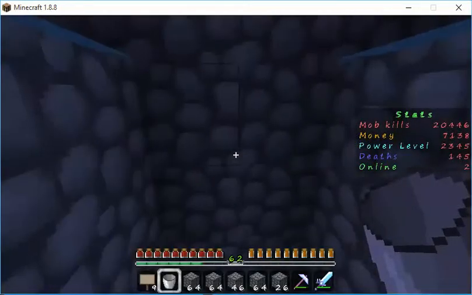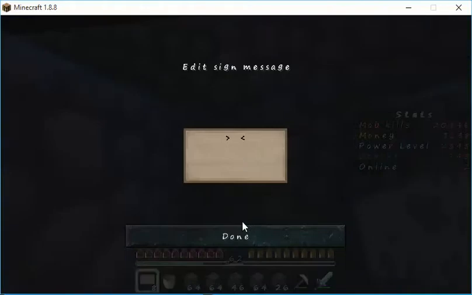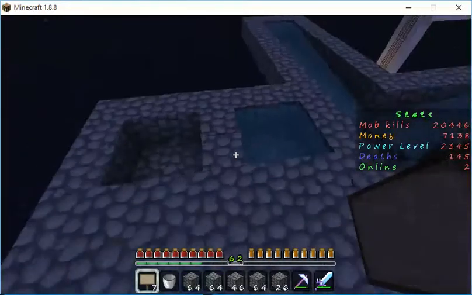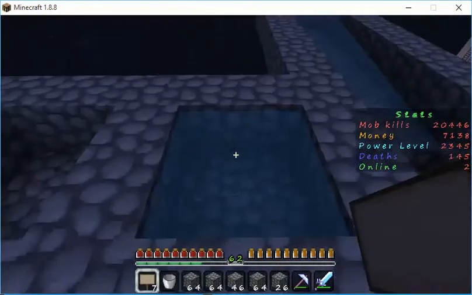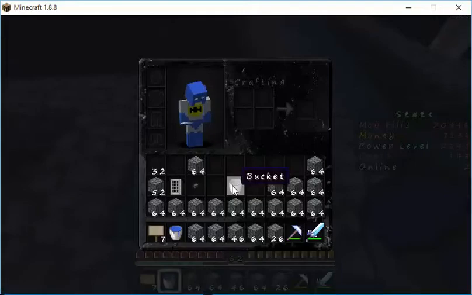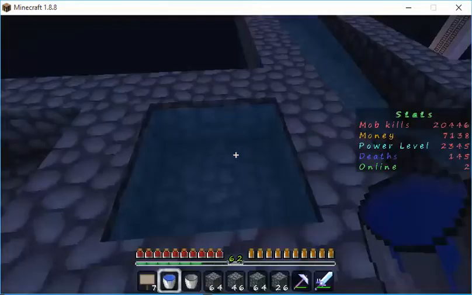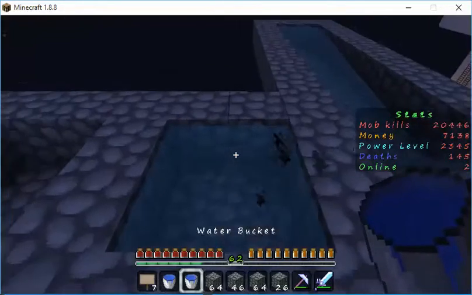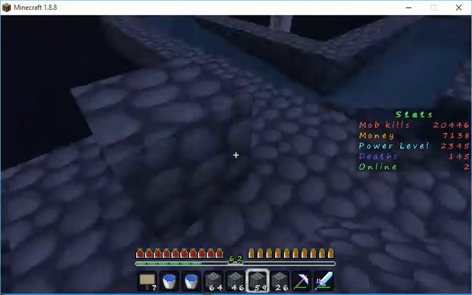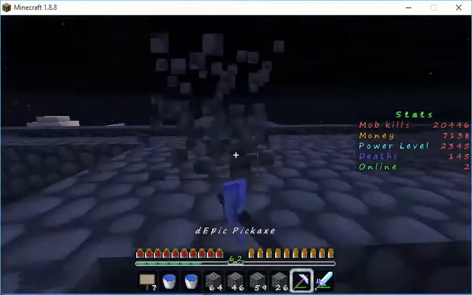So we're going to put a couple signs right here. Yeah, I gotta put it in there. Nobody will ever see it, but hey, what are you gonna do? Alright, so now we want to take... I'm giving myself 2 waters, because I'm gonna need them, and then we're going to go and fill it in, and then break out.